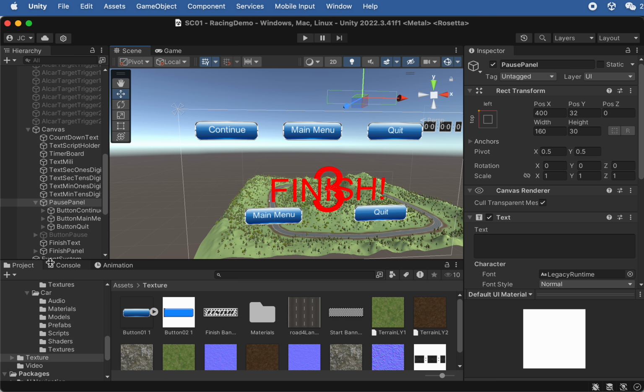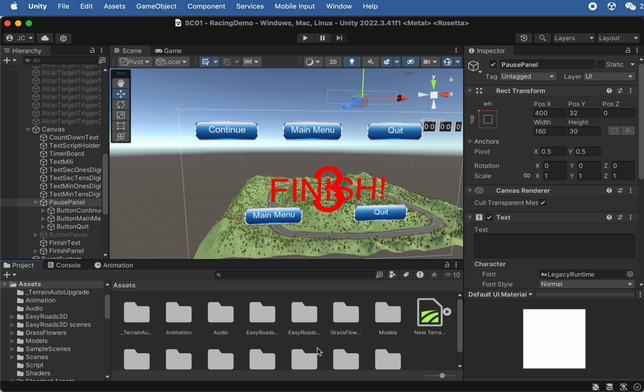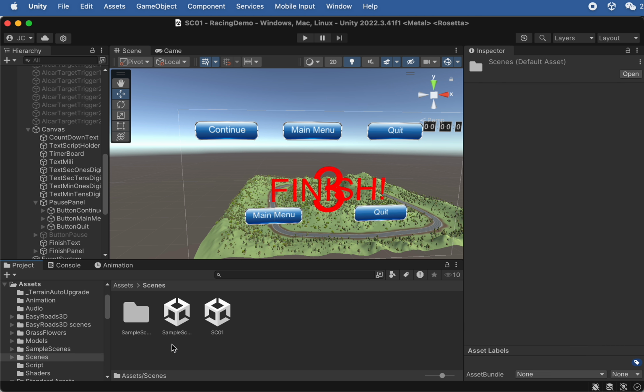So Command S to save the game, and then we're going to go back to assets folder, go to the scenes folder, and here we're going to create a menu scene. So when we enter the game, we don't want it to go direct into racing. Instead, we want a menu scene that we can select different tracks. Okay, so our current scene is the track 1, and we want to create a second track or a third track, in different scenes. So we want to be able to choose it. Okay, so we need a menu scene to do that. So we will be able to select which racing track we want to choose.